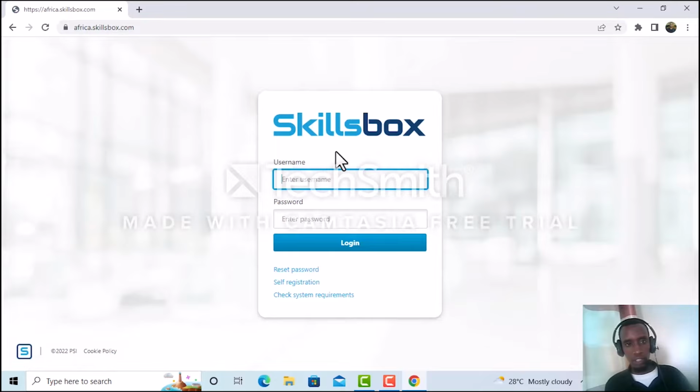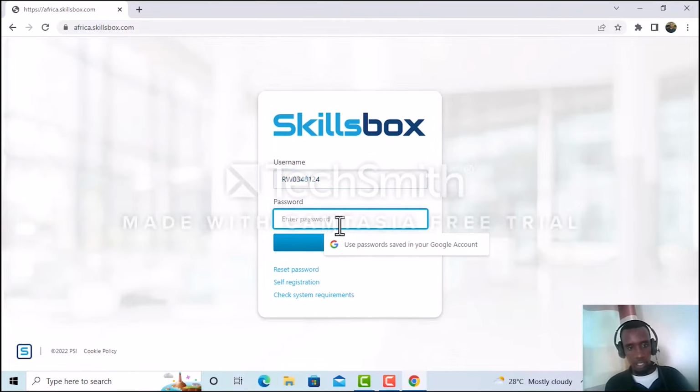Then here, this is the landing interface. So you put your username and the password that you're given by the instructor. So take an example. Mine is RW0348124, and then the password, I will not share it with you because you may end up just messing up with my account.